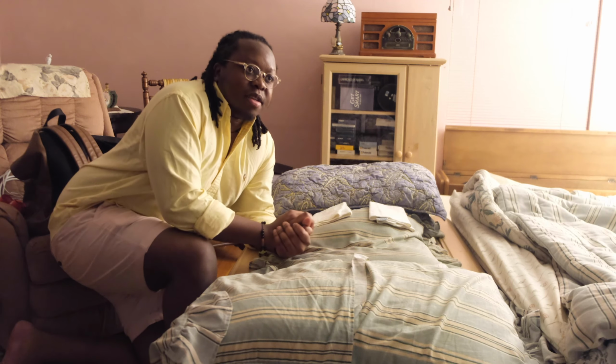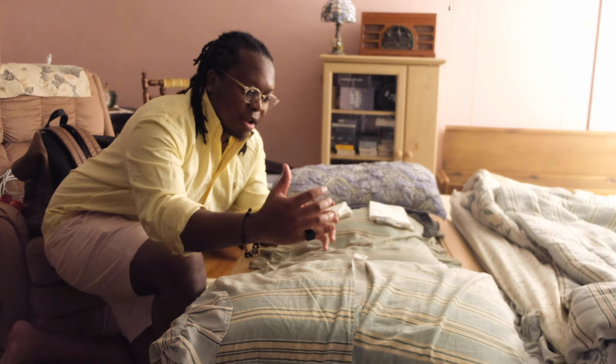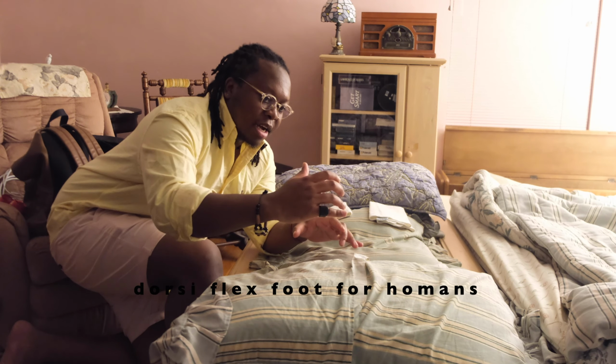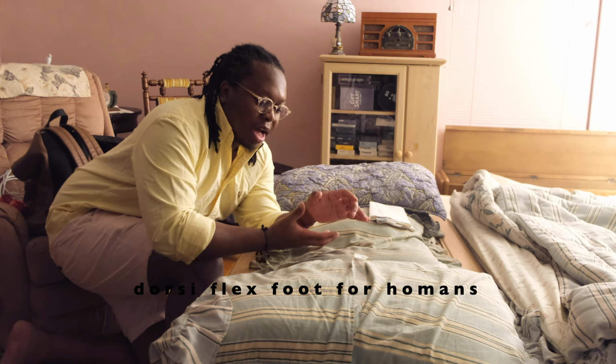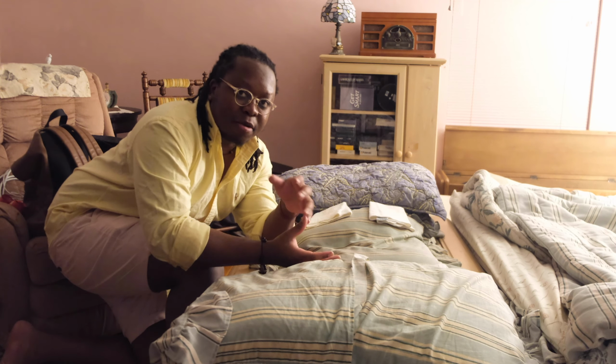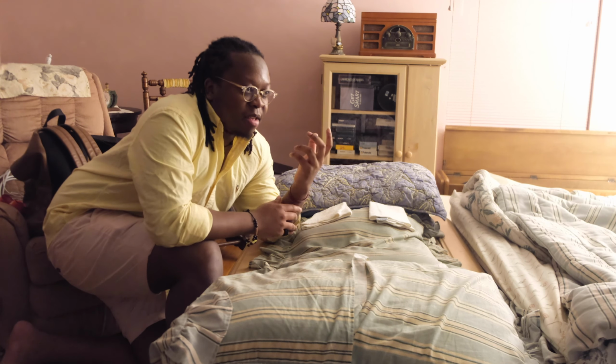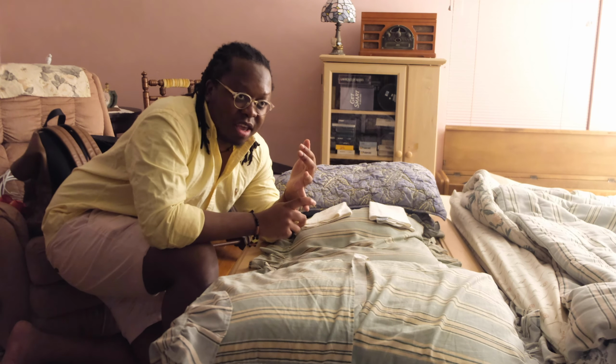I don't know. For the H, it's Homans sign, so we're dorsiflexing the foot. And if we dorsiflex and they have any pain in the calf, then they might have a DVT. We don't want them to have a DVT because that can create a PE or a stroke, so we don't want that. And they're at risk of that because they're not moving.